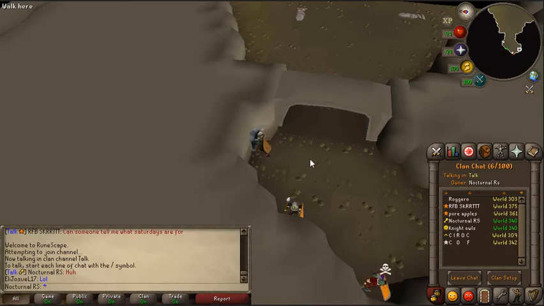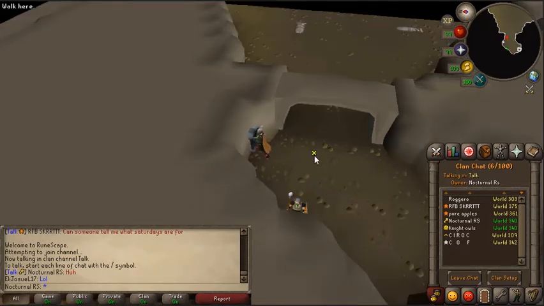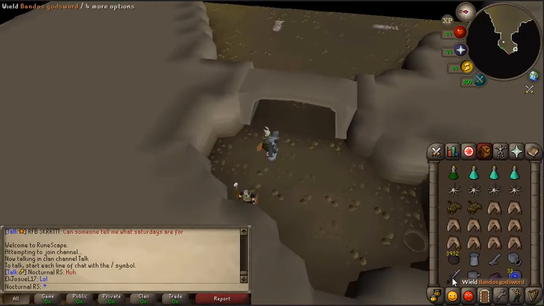So I actually found a way to safe spot Corp. Now, this is not super effective, but it would definitely be good for hardcore Iron Men in maybe low levels, or just regular Iron Men. Now, the first thing you should do is get a spec.